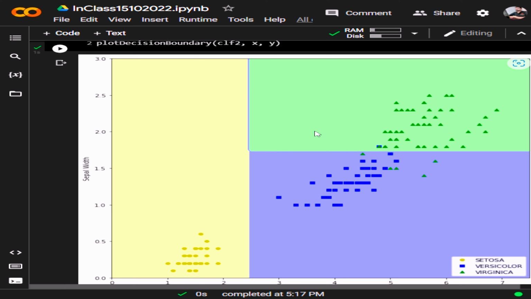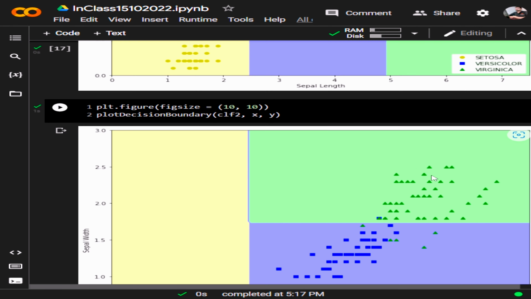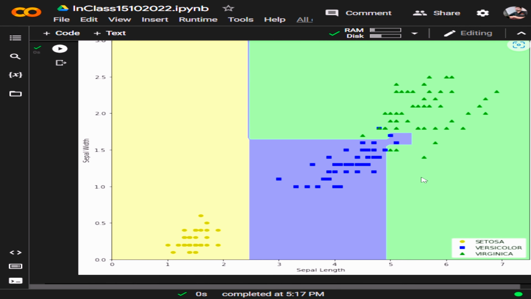But here you see anything that comes below this line, even on the right side, it will take care. It will say that, okay, that belongs to this class. Anything above this horizontal line, it will tell that it is that particular class. Maybe you will make mistakes, but mistakes are fine. Nobody can expect 100% accuracy. Here it tries to do 100% accuracy, but actually in the testing phase it fails.